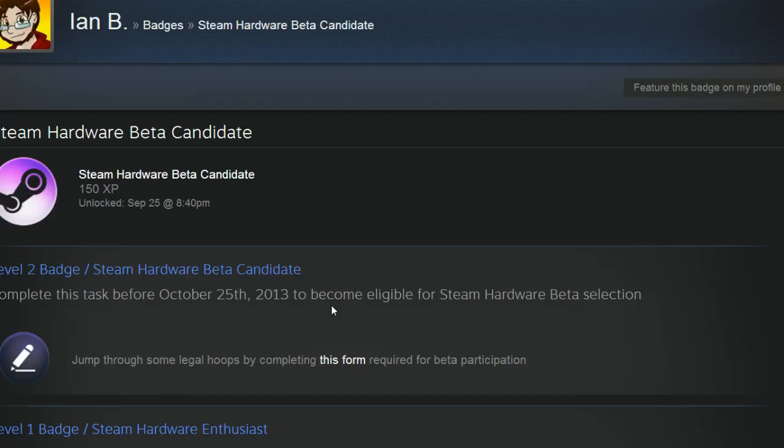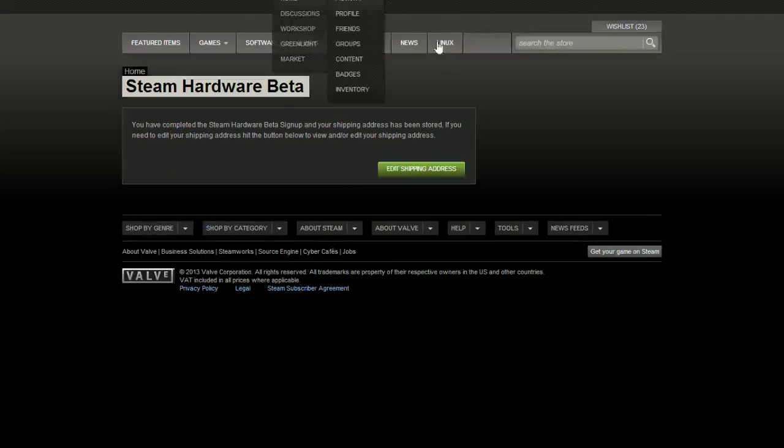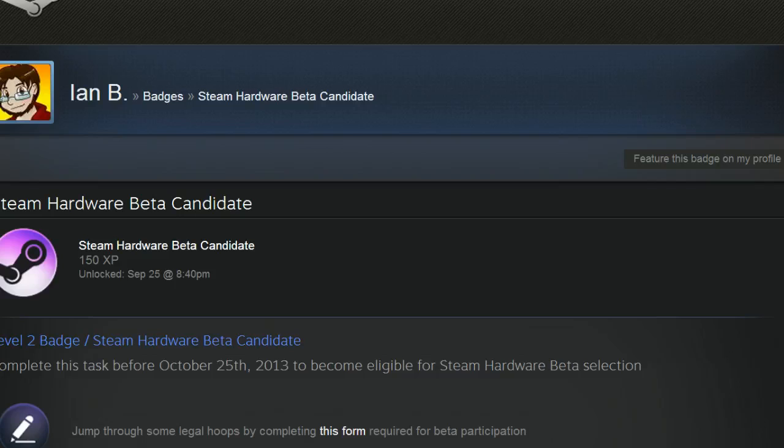So after that's done, you get the badge. You can jump through some legal hoops by completing this form required for beta participation, which is at store.steampowered.com/hardware-beta, and you can just put in your shipping address and everything like that. So good stuff. All right.